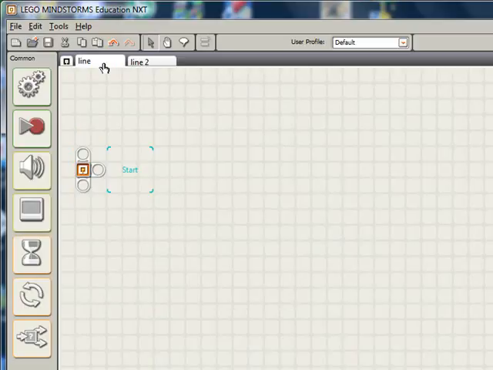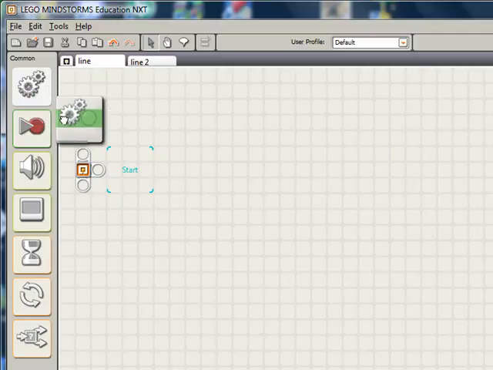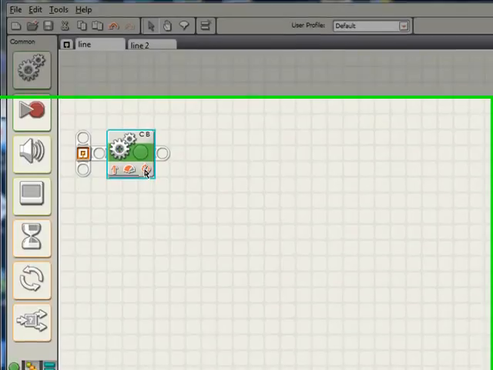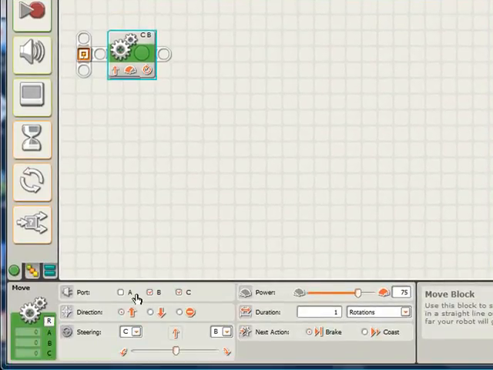We're going to go through what the basic buttons are and kind of what they do. This first one, as you see the mouse go over it, is a move button. Alright. Once I click onto it, I get a block. I can pull the block down. Now you can see right here, the block tells you what motors are going, and all this information, like going forward at what speed and all that. If you come down here, you can see I can check any ports that I want.